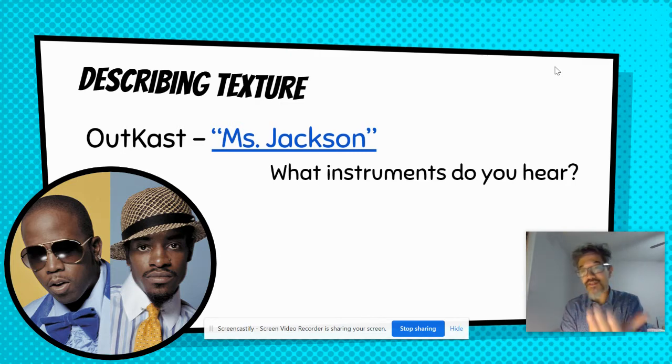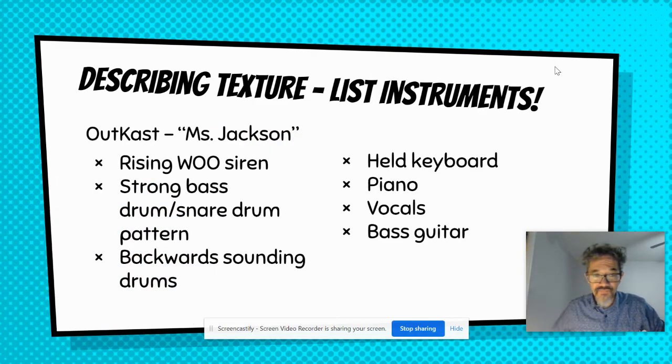I can't play the song in this video because YouTube won't let me just play another song inside my video, so it's up to you to actually go and listen in. So the list we came up with: we have this whoop siren way in the background, a really strong bass and snare.